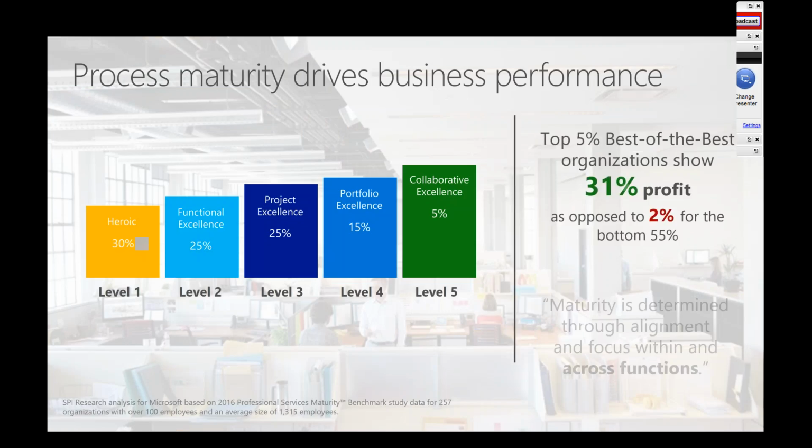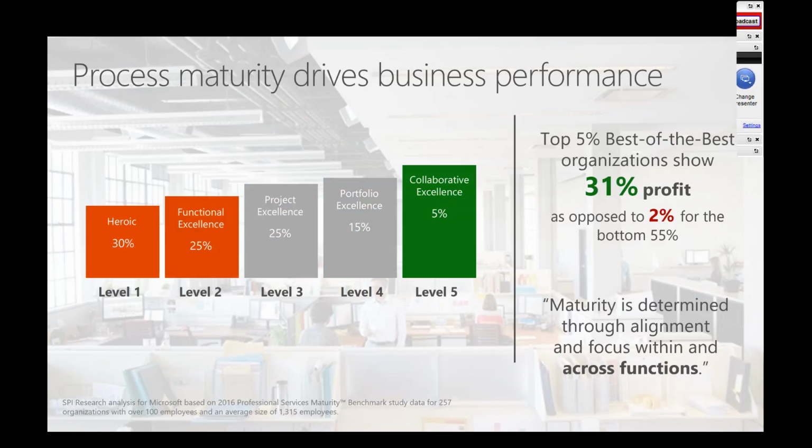It really is about process maturity. As services organizations, we should be striving to get better over time, so that our process maturity becomes more integrated, more seamless, and more efficient and effective. If you look at the 5 levels of process maturity here, look at where 55% of the marketplace is, on the left in level 1 and level 2, where it's heroic, where people just jump in and do whatever ad hoc is needed to get things done and put out fires.